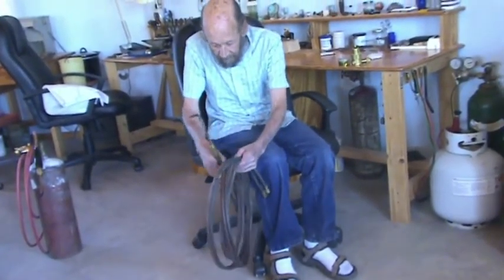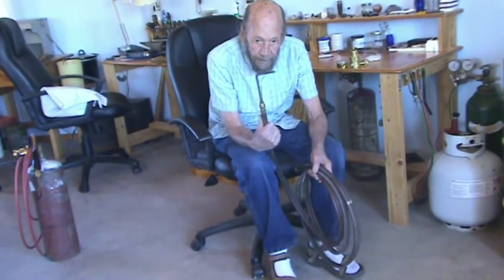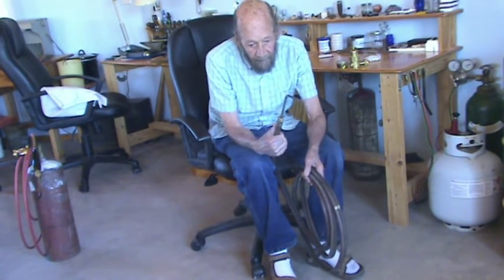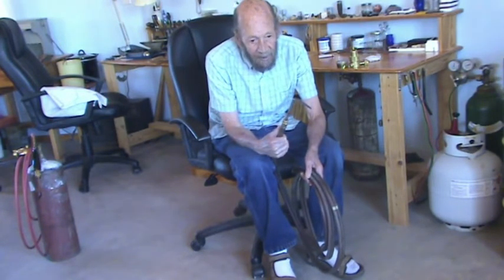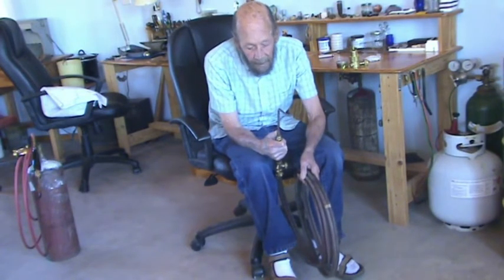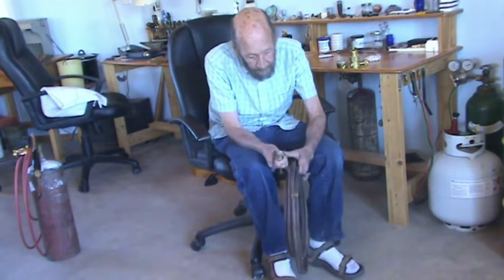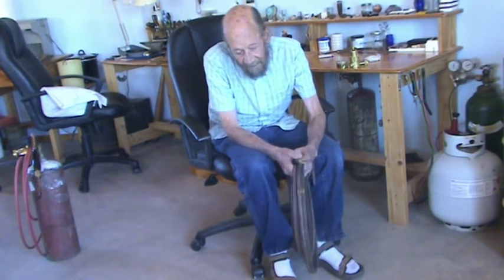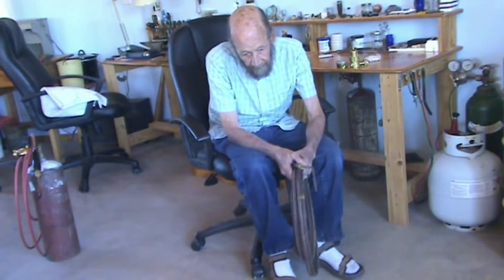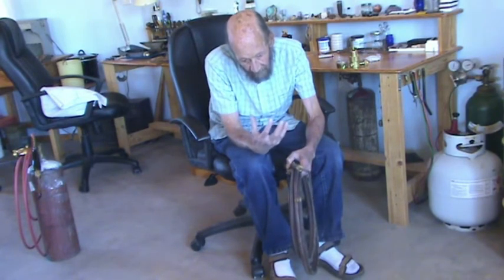This is like the giant of the mini torch. I mean, the flame that you can get out of these is unbelievable. If you have a rosebud tip on it, it's so loud it's hard to believe. I just made 4 or 5 5-ounce silver ingots using this to melt 5 ounces of silver in a crucible. I would guess 4 or 5 minutes, because these things put out such a large flame and such a hot flame.